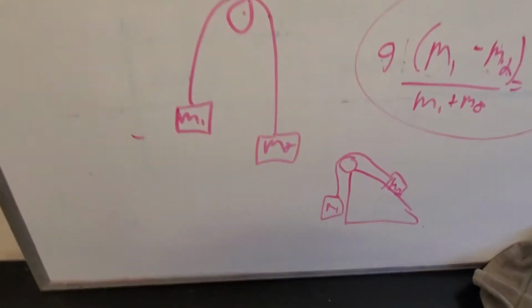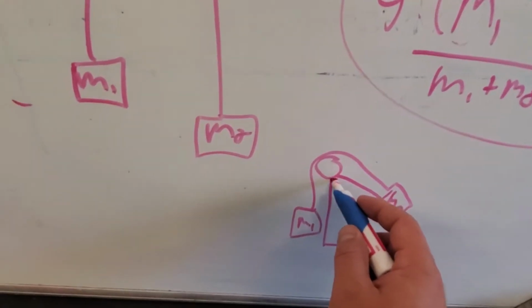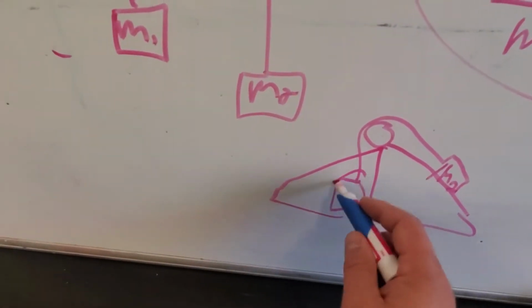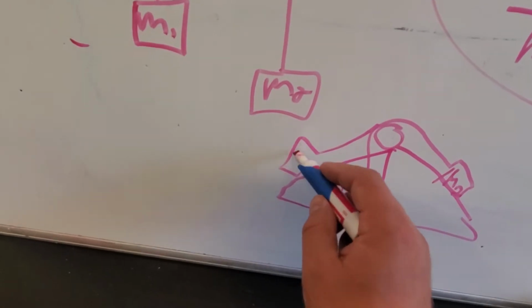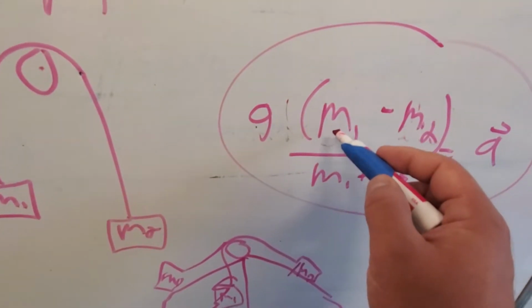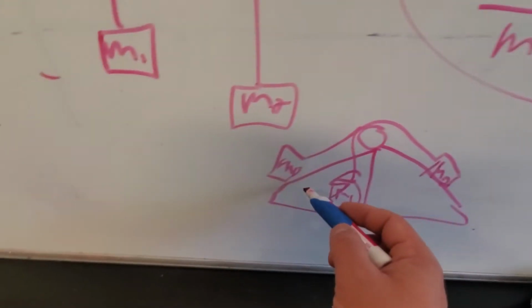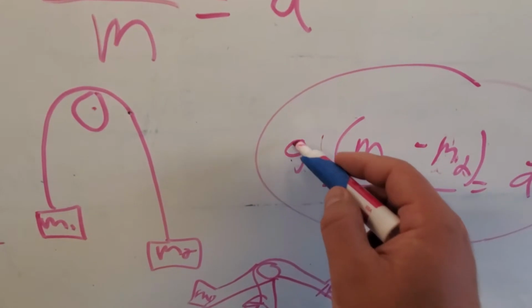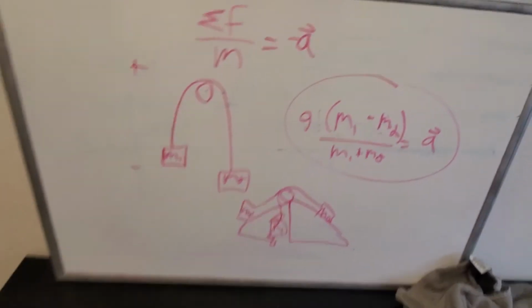And of course, in a more complicated situation where you had two ramps, a ramp on this side and a ramp on this side, let's pretend this mass wasn't here, and instead there was a second mass right here, so that's our mass 1, then this would be m1 sine of its angle minus m2 sine of its angle, based on what those individual angles were, right? Times gravity, and that would equal the acceleration. So this actually covers every single scenario.